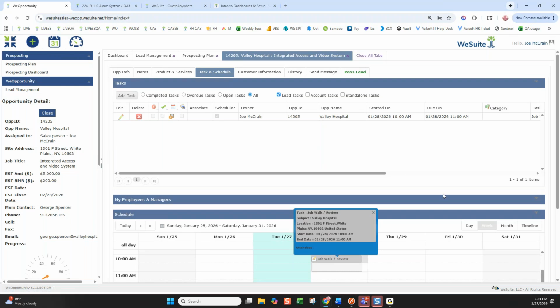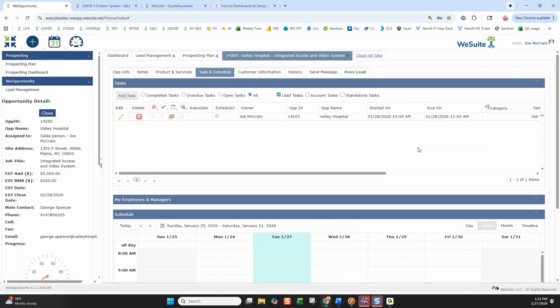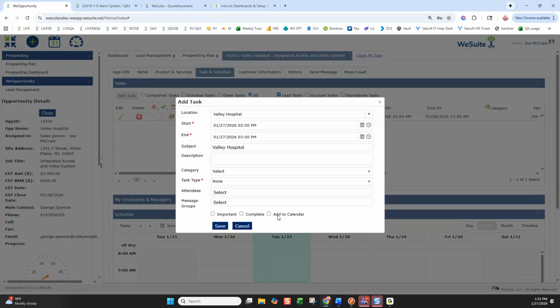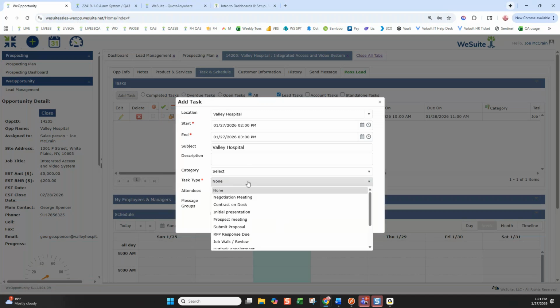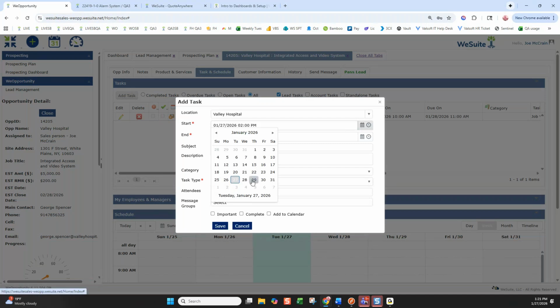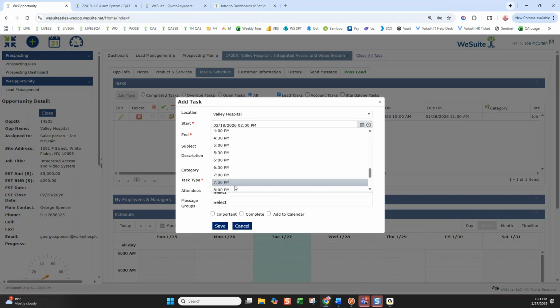So if you like to work from the calendar view, scroll down. But the other benefit is if I wanted to create a task, and I don't want to put it on my calendar necessarily. I just want to say this RFP is due on February 18th at 8 a.m., I can go ahead and do that. I skip selecting all of this when I just double click on the calendar. But that way I can say, hey, it's important if I want.